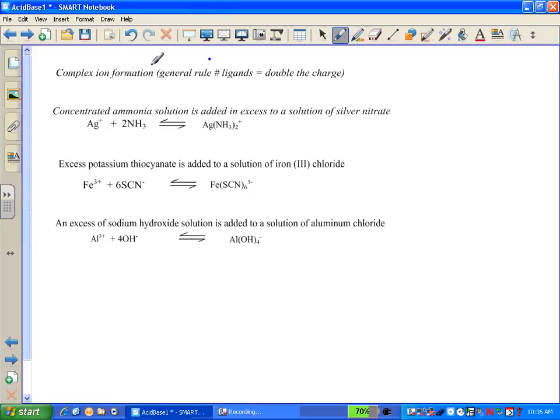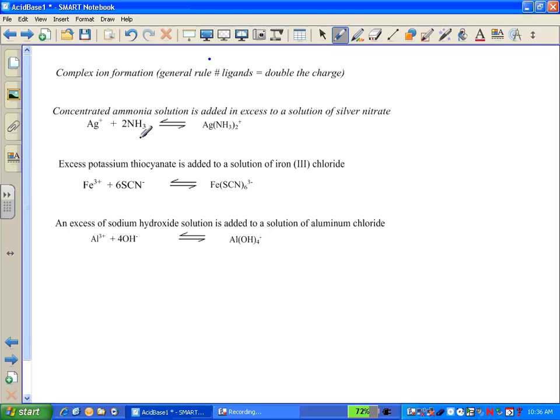Now when we look at complex ion formation, which we've discussed already, it involves a metal ion and one of the common ligands. So in your notes you'll see the common ligands there: the ammonia, the cyanide, the thiocyanate, and the hydroxide. These also involve a Lewis acid-base interaction. What's happening is the ligands are the donors of the electrons, and the metals, being electron deficient, hold these empty d orbitals.